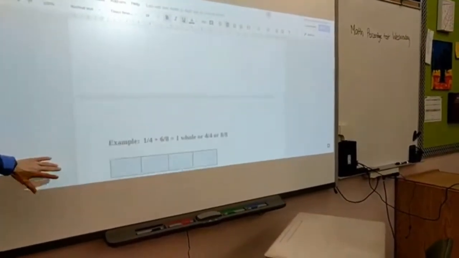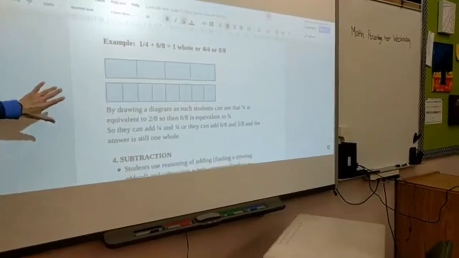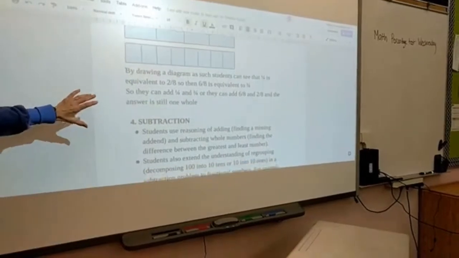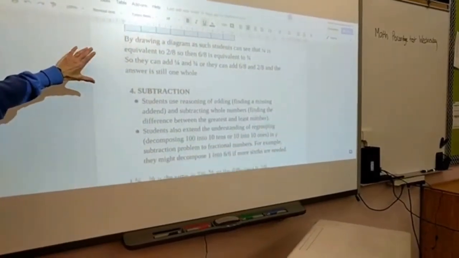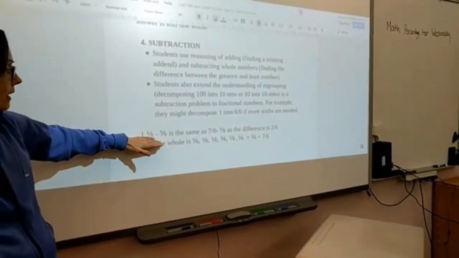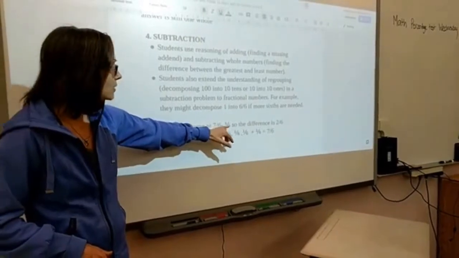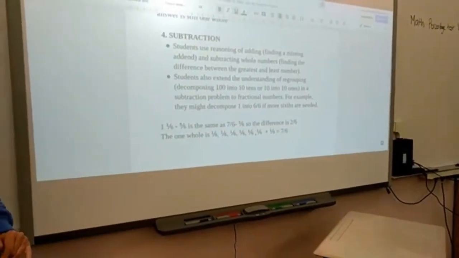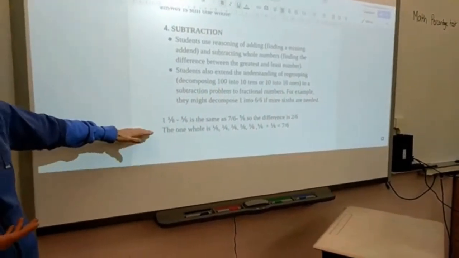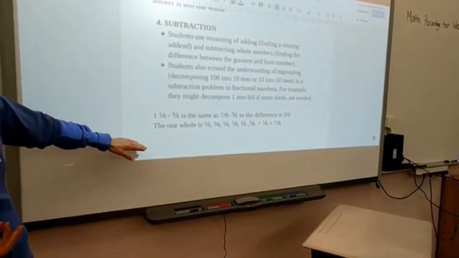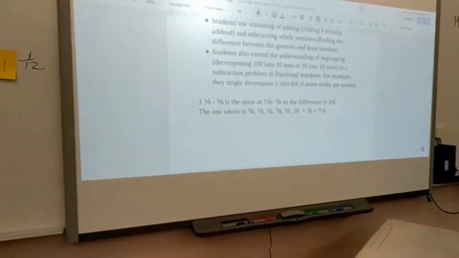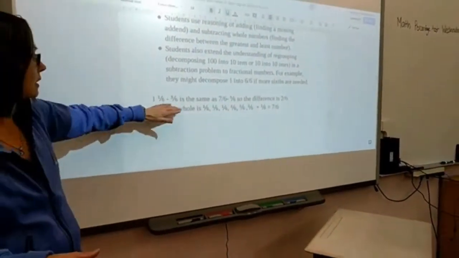Then I give examples. Parents, if you're listening, this is accessible to parents to help your kids, and the tutorials can even be for students, can't they, Shauna? Subtraction, the same thing. They have to understand that 1 and 1/6 is the same as 7/6 before they can take away 5/6. Again, it's about decomposing. That's one way to do that with whole numbers, or another way that I showed you, decomposing to add and subtract.